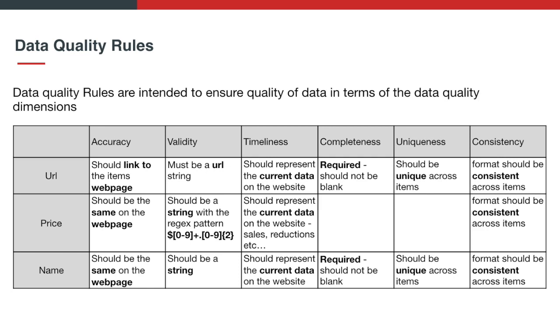For completeness, the price field is left blank, since the item may not have a price on the site for various reasons such as being out of stock. The price is also not considered unique across all items, since several items may have the same price. The data quality rules for this site are very simple, but of course they can become a lot more complex for more detailed sites or requirements.